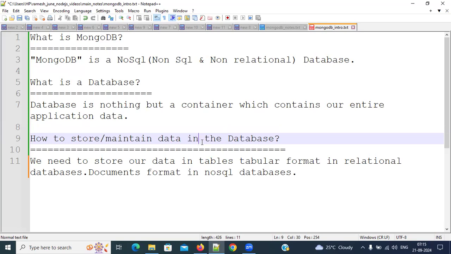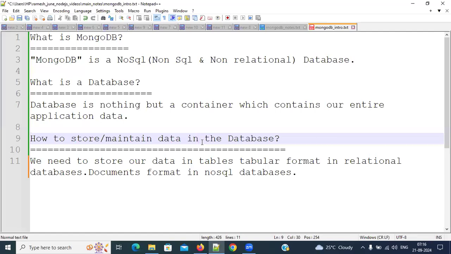For example, if we are constructing a big home or any other home, what we will do? We'll keep our kitchen related things in the kitchen, like sweet and hot, salt, sugars, and dals, and we will keep our gas stove in the kitchen. We'll keep our beds and cots in the bedroom. We'll keep our washing machines in the balcony or whatever washing area is there. We'll keep our soaps and shampoos in our washroom.